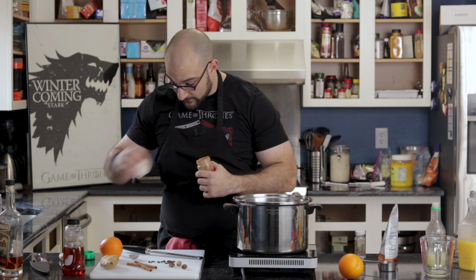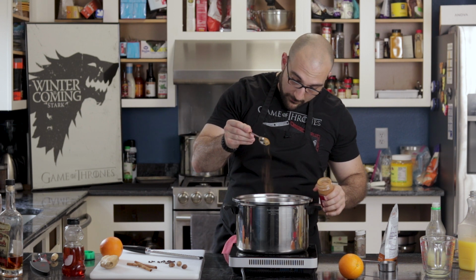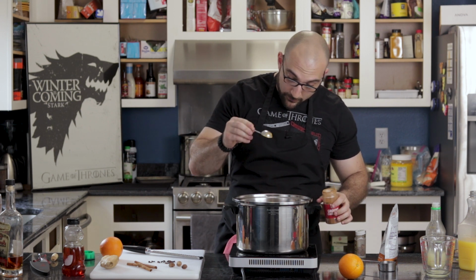A tablespoon of cinnamon. Don't do the cinnamon challenge, kids. That's how you die.